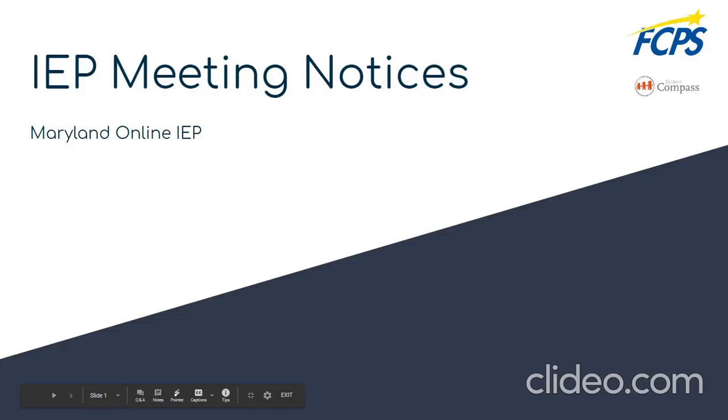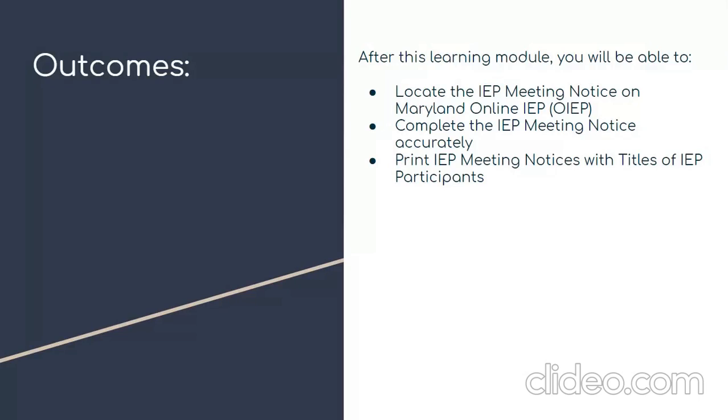In this session, we are going to learn how to use Maryland Online IEP for meeting notices. After this learning module, you will be able to locate the IEP meeting notice on Maryland Online IEP, complete the IEP meeting notice accurately, and print IEP meeting notices with the title of IEP participants invited to the meeting.